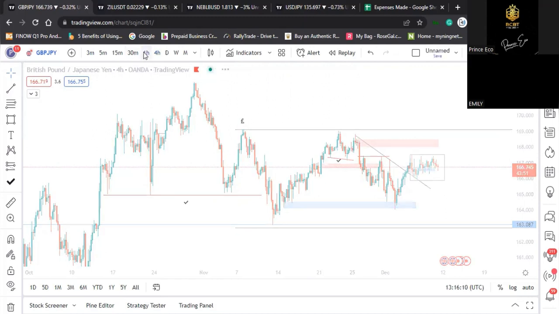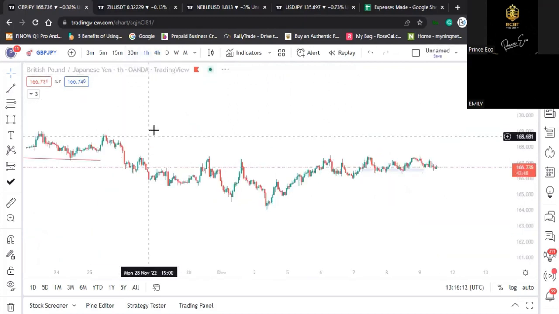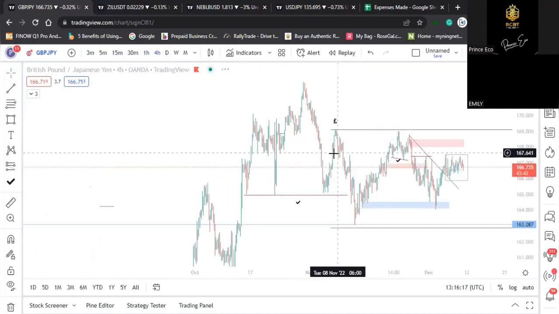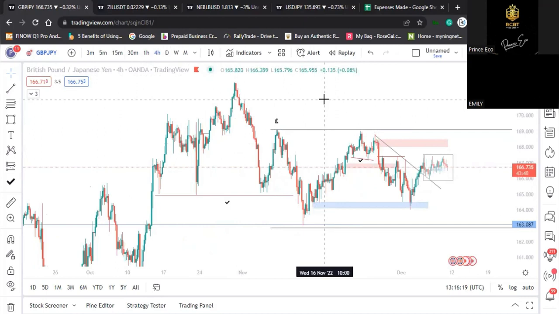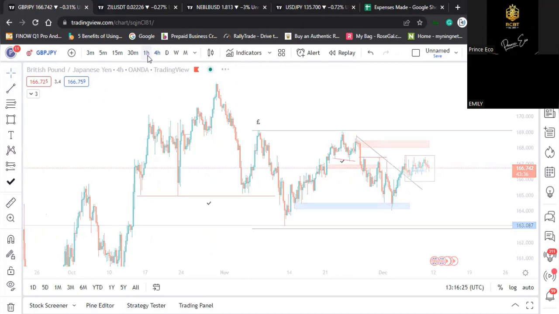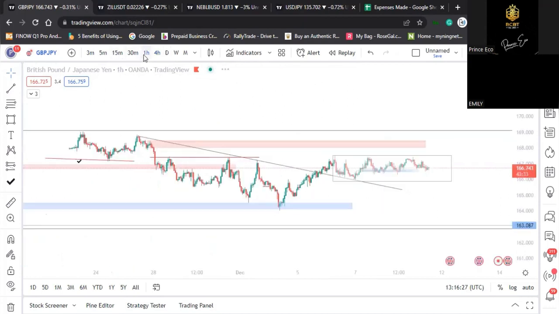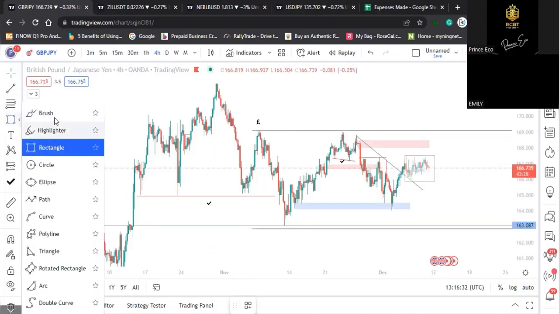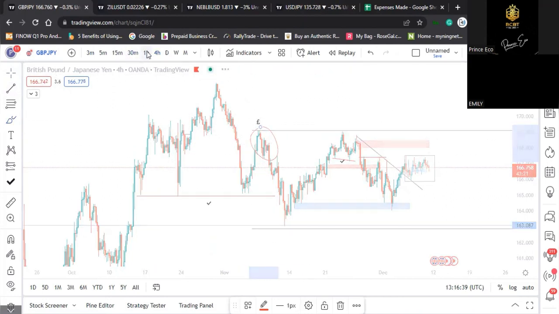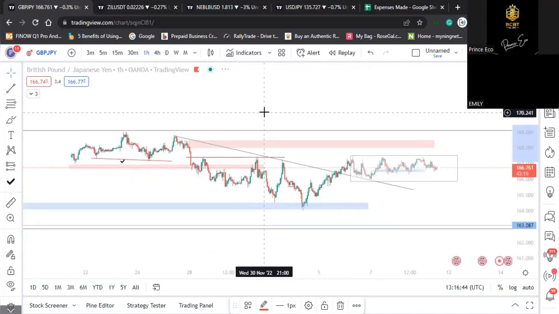Let's go to the 1 hour. At what point do you want to enter since you've missed the move? Choose a point from here. I don't know, anywhere. Let's scale it down. But before we scale it down, let me mark a zone. Let me mark one point like that. Are you there with me? Yes. All right.